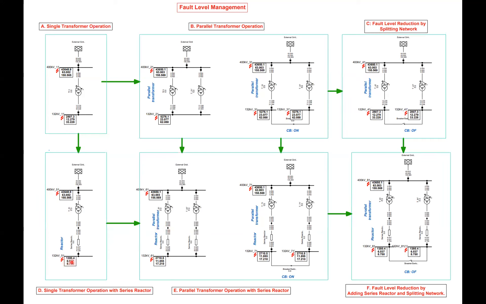Going from 6 kiloamps, this increases to 11 kiloamps in the parallel reactor case, because in the single reactor case it was one reactor, but here there is parallel operation. In parallel, the impedance is product over sum — halved — so the current doubles. This case is the same as the previous one except the circuit breaker is closed. When the circuit breaker is off and disconnected, technically this becomes equivalent to the single reactor case, so the result becomes 6 kiloamps. Compared to the 12 kiloamp benchmark, adding the reactor in series reduces it from 12 to 6 kiloamps.